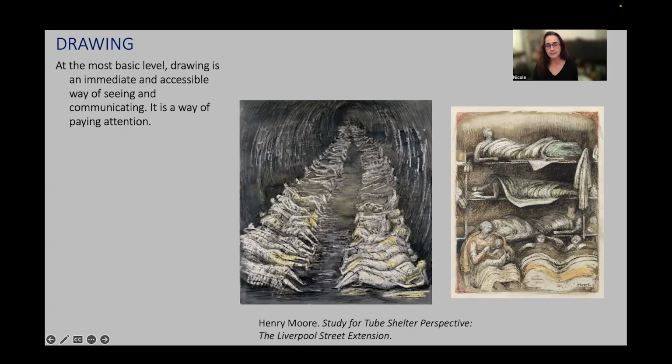From 1940 to 1943, the artist concentrated almost entirely on drawings that now serve as documents of a historic event. These drawings were exhibited for the first time in 1941. They were often interpreted as metaphors for the stoic kind of resistance of the British people in the face of war.